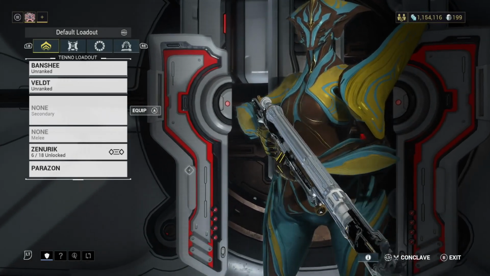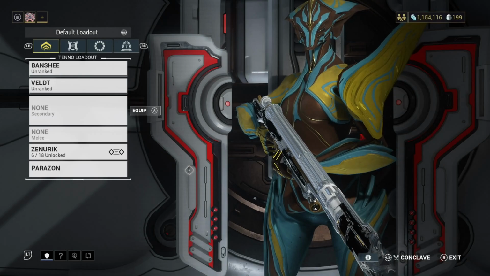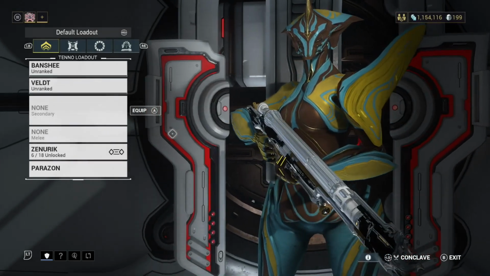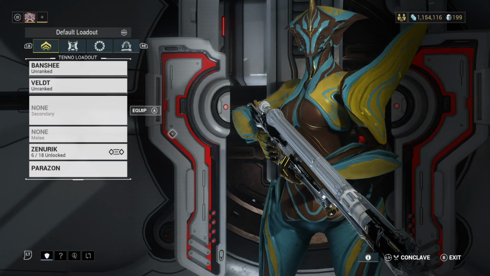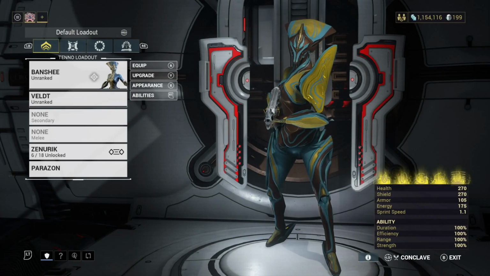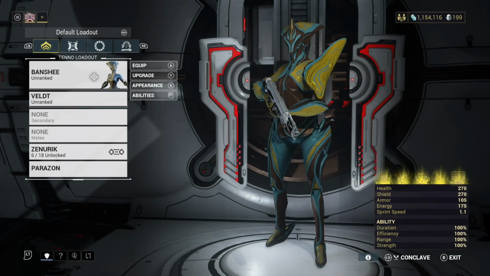So as ever, we're going to start by jumping into Sanctuary Onslaught. We're going to get the levels really quickly, so we'll be working on both Banshee and the Velt at the same time. And if time allows, and we get enough progress on the Velt, I will also pop in another weapon to get some work on that as well. The only thing I've done is the color customization. Maybe some people find that absolutely hideous, but I kind of like it. It looks completely different than any of the other color combos I've set up.